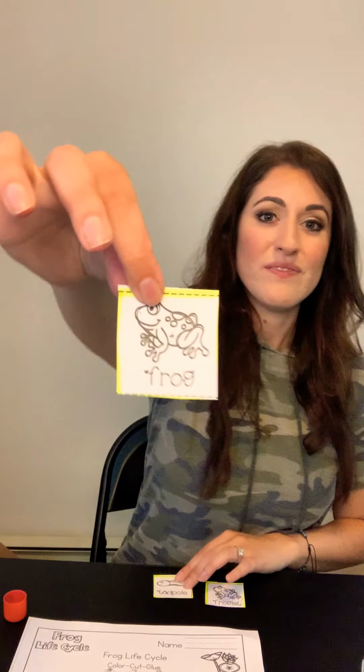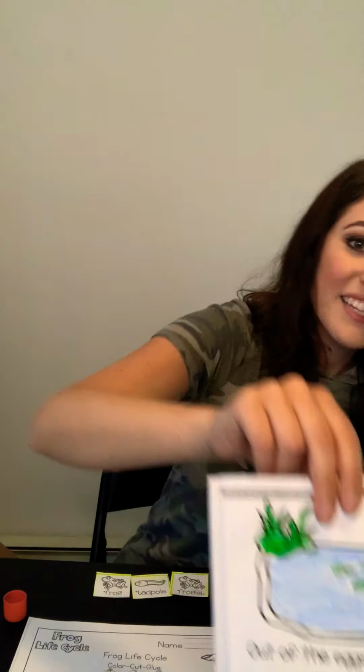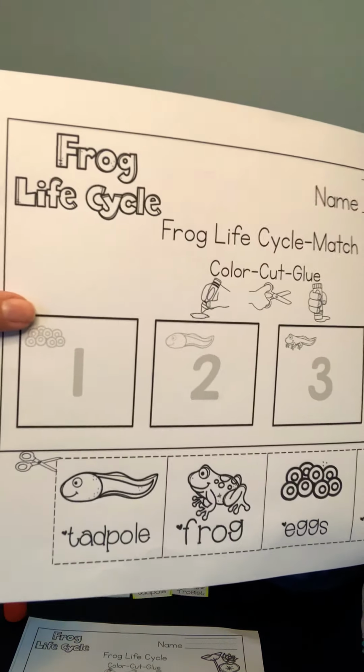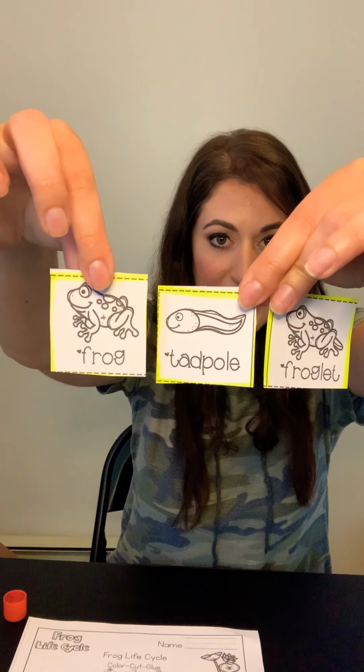Let's see. Does a frog come out of those eggs? Does a tadpole come out of those eggs? Or does a froglet? What do you think comes out of those eggs? If you need a clue, we can turn to page 2 in our book that we made on Zoom. That will give us a clue. Yes, that's right. Or if you have this worksheet, if you printed this one out, this one has a little clue at the top. See, there was a picture of the eggs, and now it's showing you a picture of a tadpole. That's right. So let's see, is my tadpole the picture on the left, the picture in the middle, or the picture on the right? Who can tell me? It's the picture in the middle.